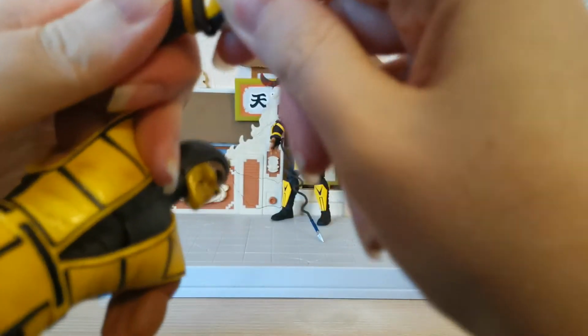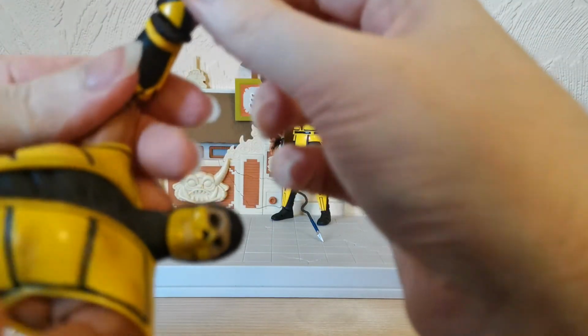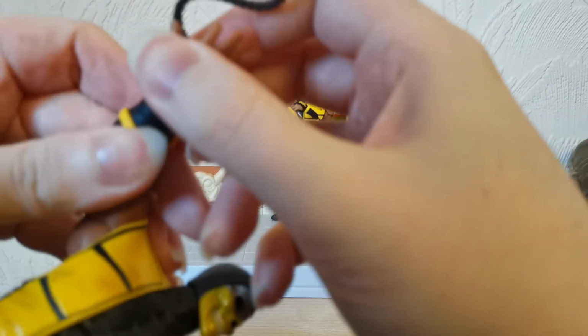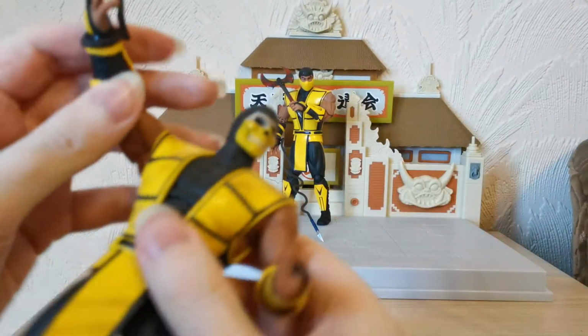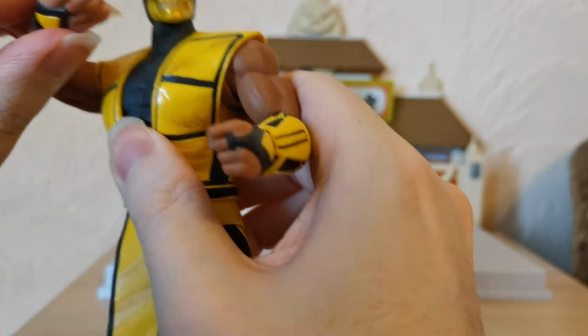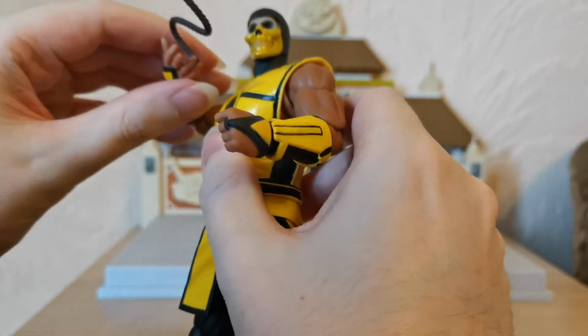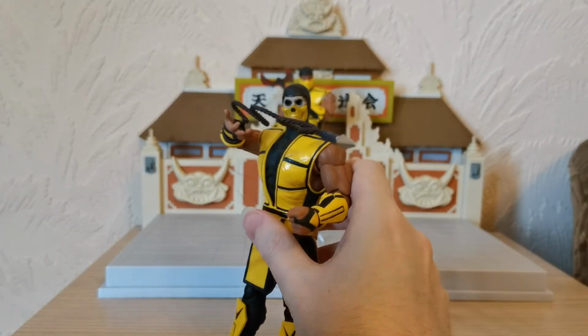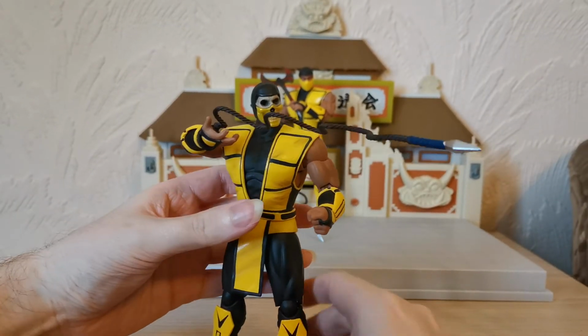So can I bring the hand up, or does the wrist not allow that to happen because the rope is in the way? Well, actually, if I do that, then do that, then bring the hand up that way. I know it looks like he's got a bit of a broken hand at the moment, but do something like that. And then it's still not perfect, but I think it's better than what we had before.